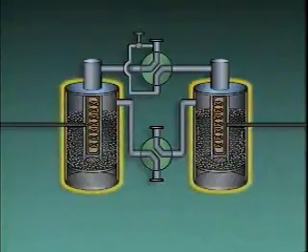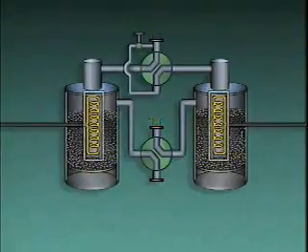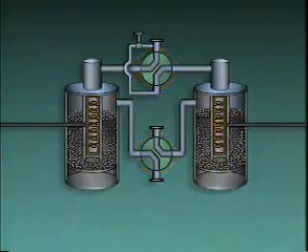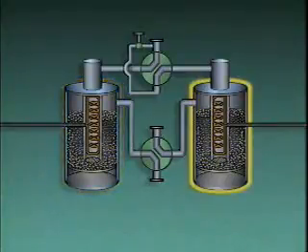The desiccant is contained in two tanks. The dryer also has a gas inlet, a gas outlet, a waste gas outlet, two heating coils, and two devices that are known as four-way or reversing valves. At any particular time, one of the two tanks is said to be active. An active tank contains dry desiccant that is used to remove moisture from compressed gas. In the other tank, desiccant is being dried or regenerated.